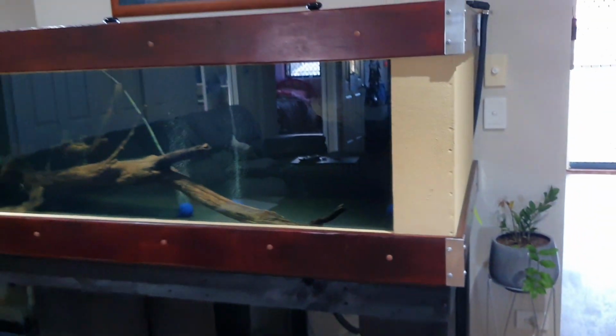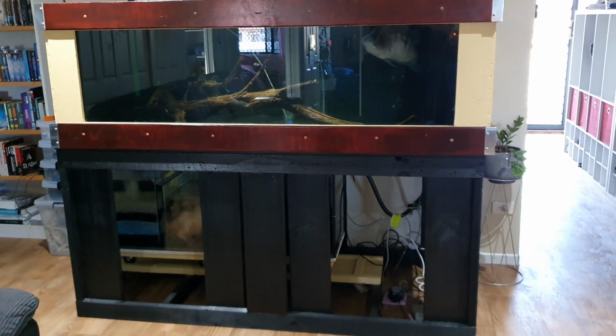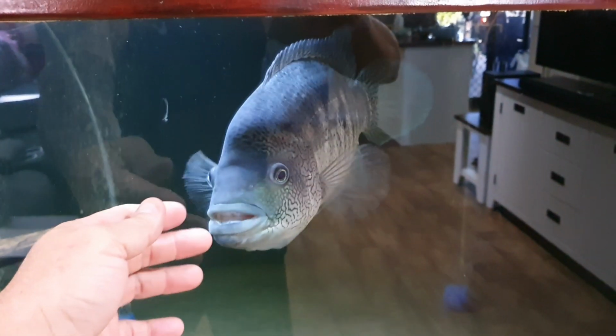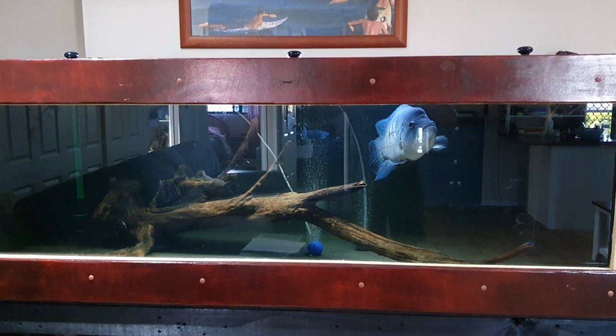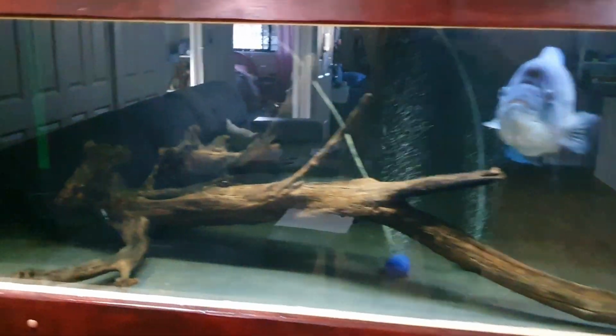So this is the tank finished. It's 1,000 litres or just a touch over. Done the stand. See if we can get Lenny to say hi. No, he's a bit placid at the moment. So the tank's 2 meters long, 3 foot deep, 2.5 foot high. Nice piece of driftwood in there.